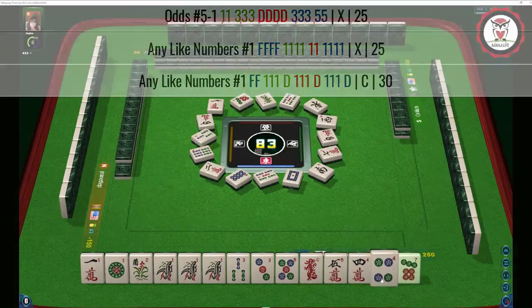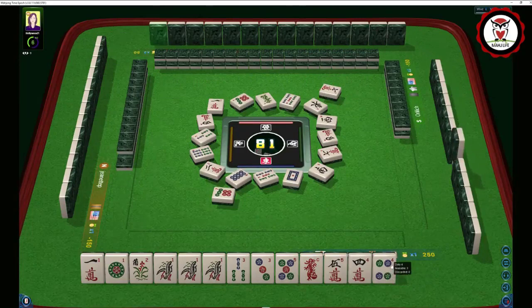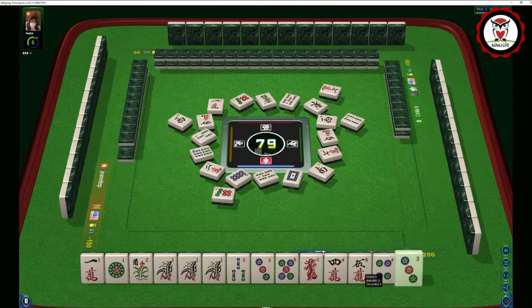Dragon out. 7 dot can go. 7 dots. This 4 dot will swap 7 out characters with an edge tile. 5 crack. 4 bamboos. 5 crack is a middle tile, inside tile. So that probably should go. West wind. That's a keeper. Let's let the 5 go.